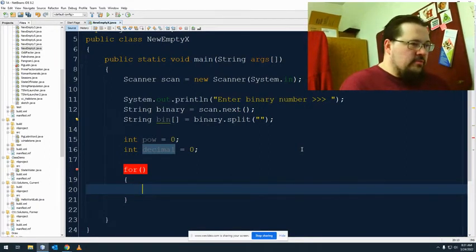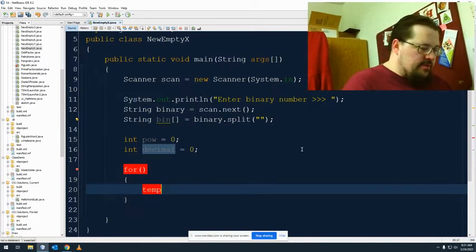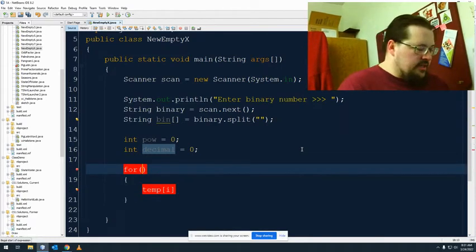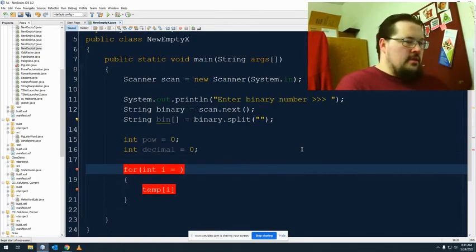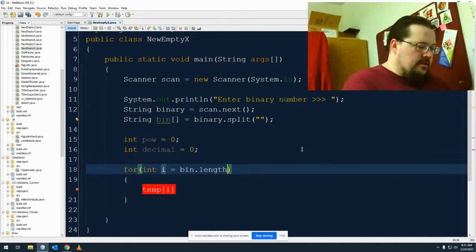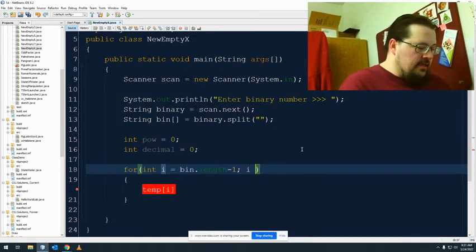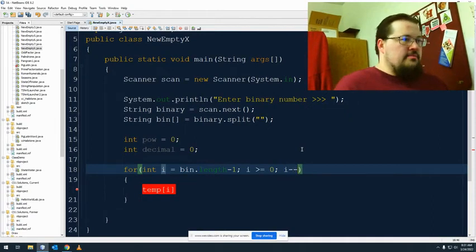So again, we read in the value, but this one's a little bit easier. So temp bracket i. Oh, yeah, I guess we need to do this. So int i equals bin.length minus 1. No curly brackets this time because it's an array. i is greater than or equal to 0, i minus minus.